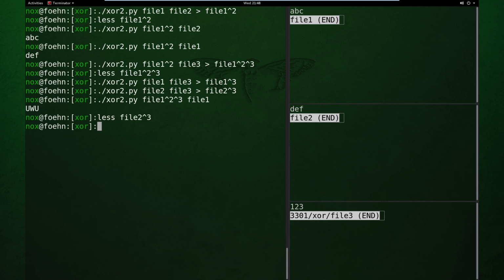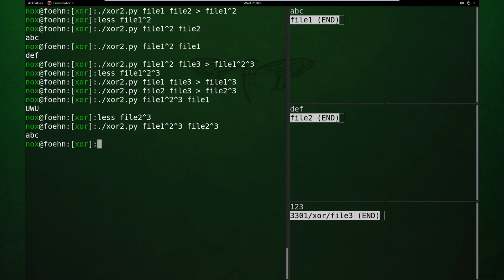Now the more interesting feature is kind of the other way of this, in that we can actually take our 2 XOR 3 and assume that it's the same as XORing in 2 and XORing in 3, and we can just take our big combined file, XOR it with 2 XOR 3 there, and get just back file 1, because it undoes both of the steps that we did with 2 and 3.